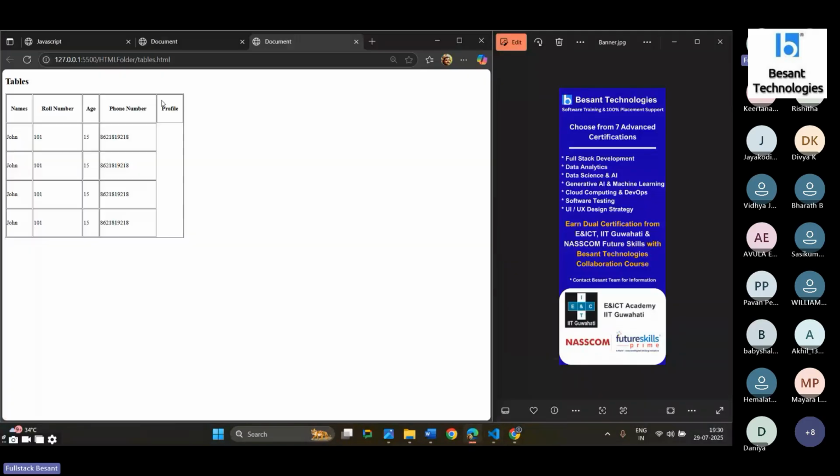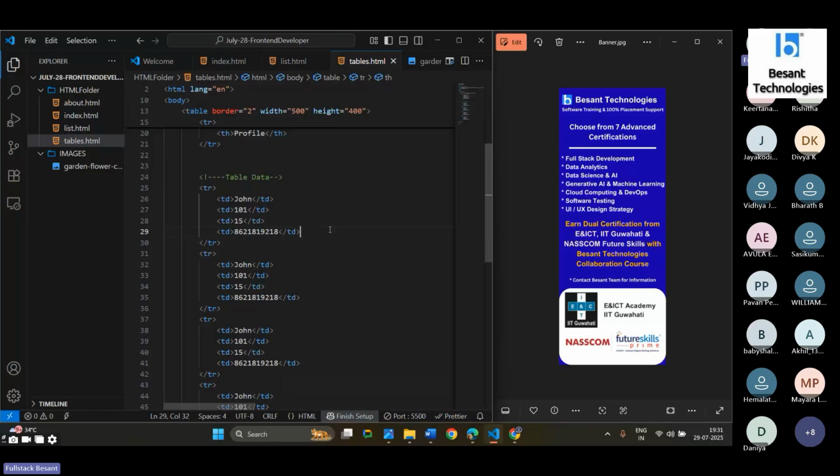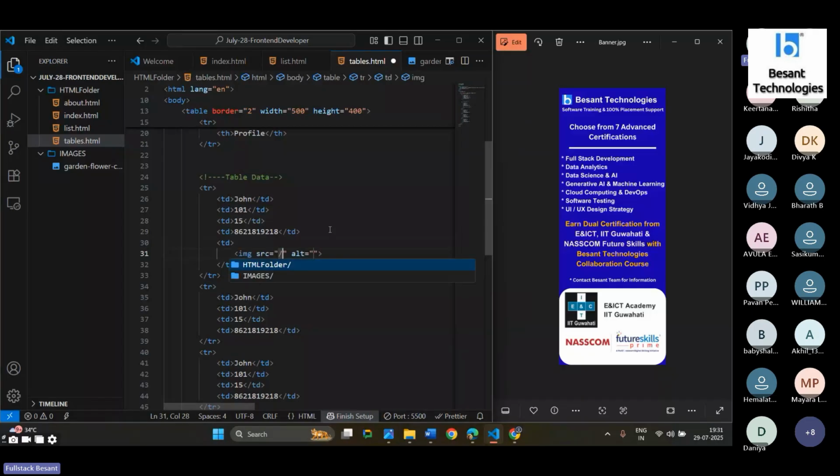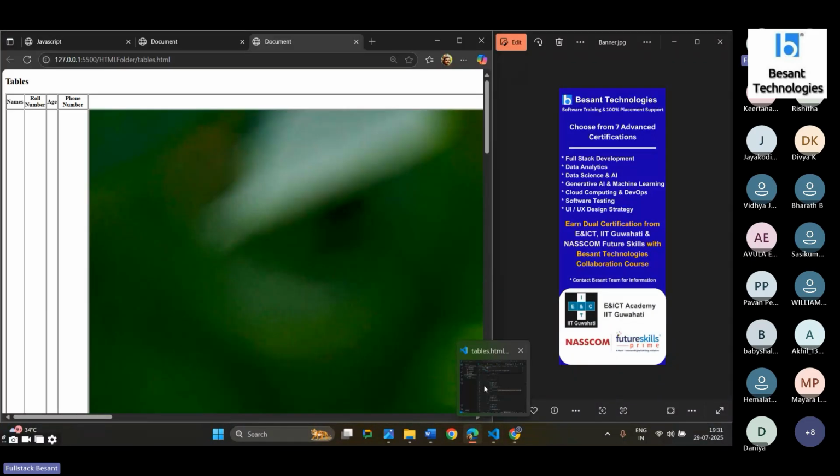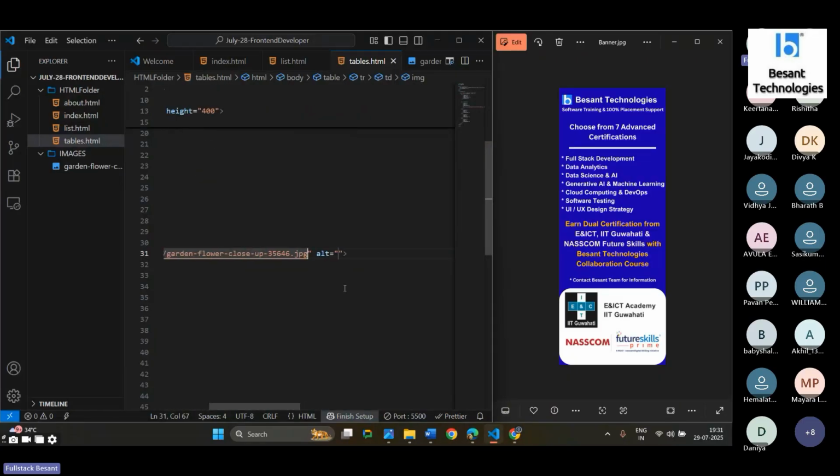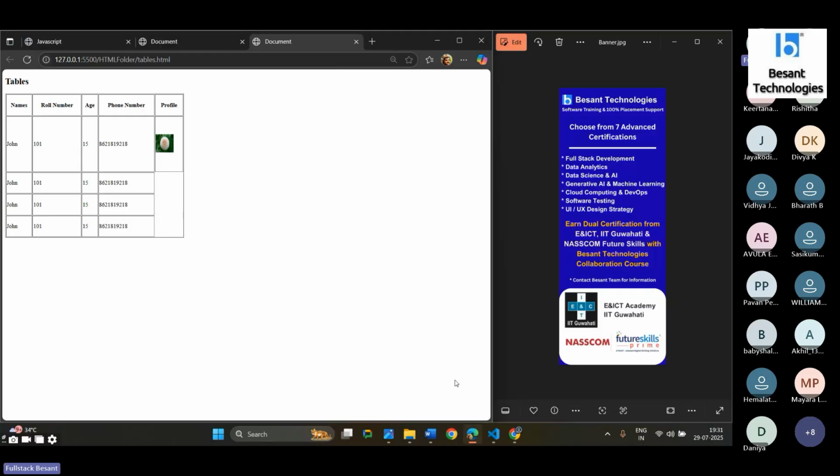Okay, see, when you create the heading, automatically the head part will be created. Now here we have to specify the image. For that, create a TD, and inside the TD, again call the img tag and call the image here. I think the width and height is not supported, so inside the img tag itself, call the width as 50 and height as 50. Now see, it will support.